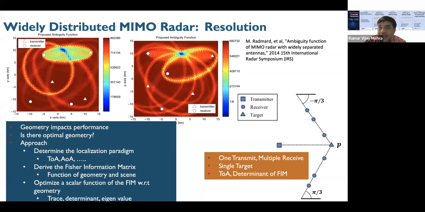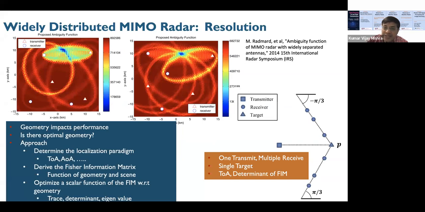Now, if you're asking whether there is a comparison of MIMO and phased array in a distributed way, yes, I think Kiruba Rajan has done a lot of work where all the transmitters may be transmitting the same waveform, or they may be transmitting orthogonal waveforms. So you have the concept of distributed MIMO radar, or just multi-static radar.